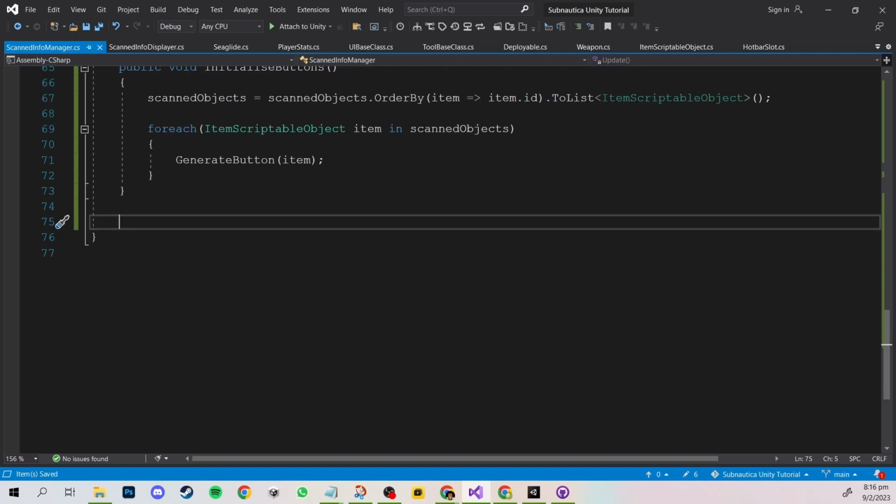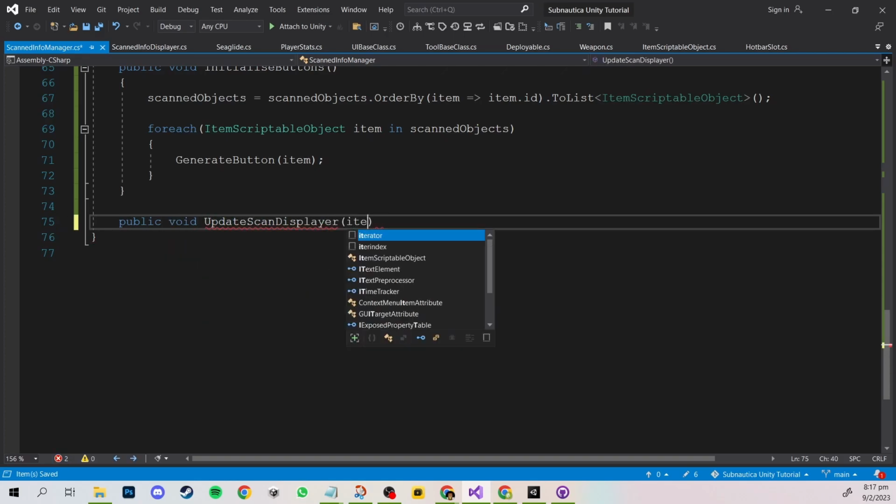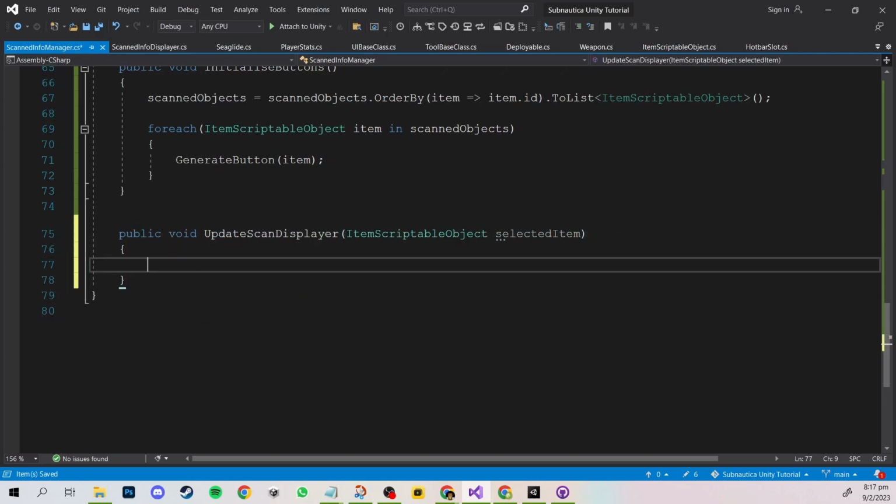Next up, I'm going to create two functions that will be used to update the scanned UI that we're going to have on screen. So if you recall earlier, I said that we're going to add a UI that displays the scan percentage of an item whenever you hover over it with a scanner. So these two functions are going to help to display that UI. So first one, I'm going to call it update scan displayer. This will take in an item scriptable object, and so it will display the exact percentage of that item scriptable object.